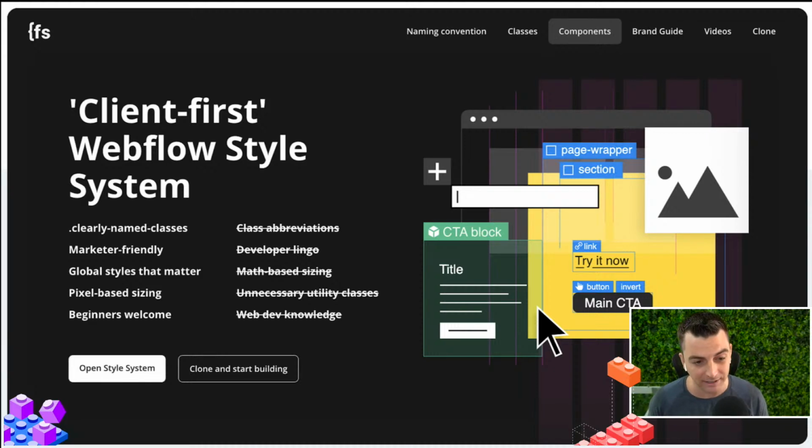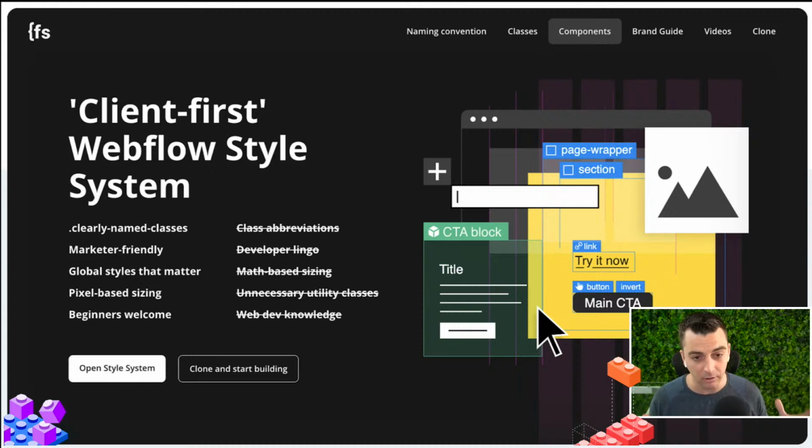We use pixel-based sizing. This is not a requirement, but this is what it comes with by default. Why? EMs, as simple as it may seem to you, is not simple to our clients. So be careful using them. And if you do, make sure you can onboard somebody to that process. Comes with pixels. That's how a lot of our designs come in that we develop, and it makes sense for us. Beginners, welcome. If you have never touched Webflow before, this is a great system to learn on.